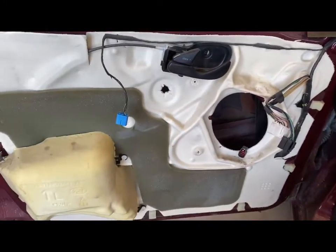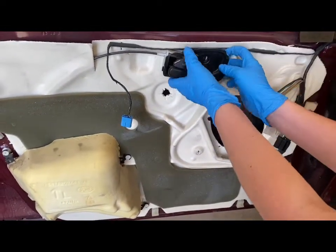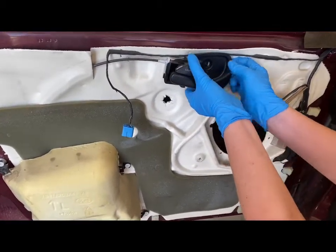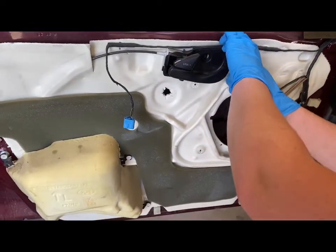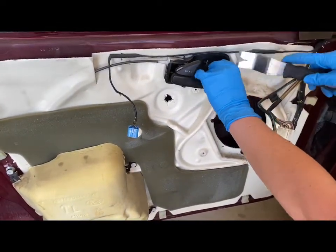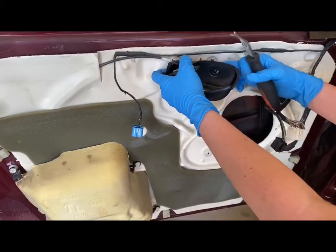And then we are going to take off the door lever. And all you want to do is just pop the right side. There's a little tab right back here, and you're just going to want to pop that out. Sometimes you need a little tool. I'm going to use this little door panel tool, and you just pop out a little tab.